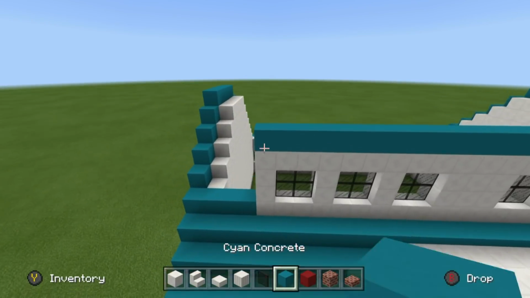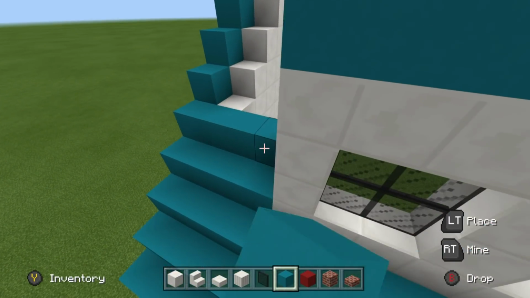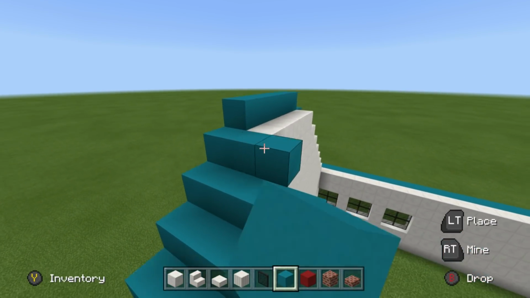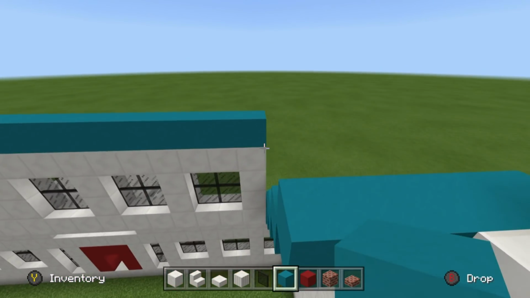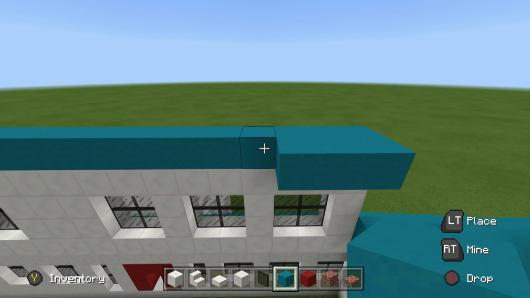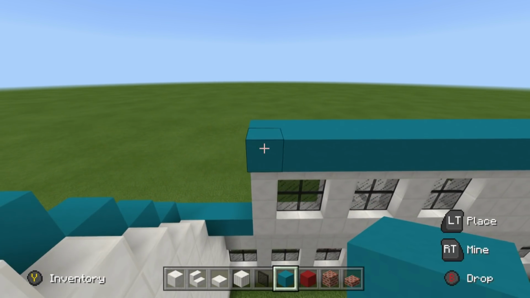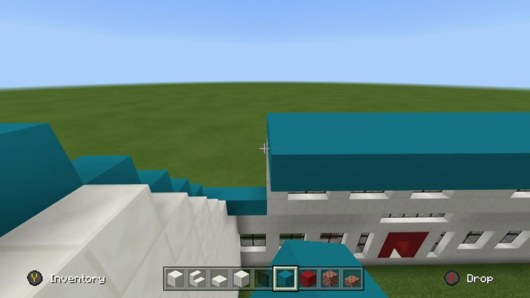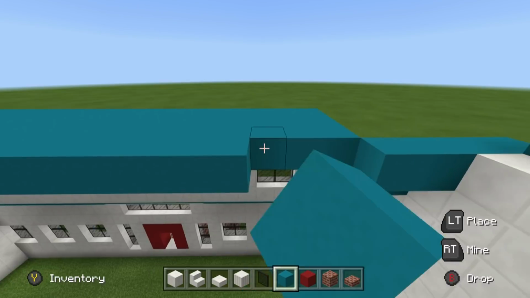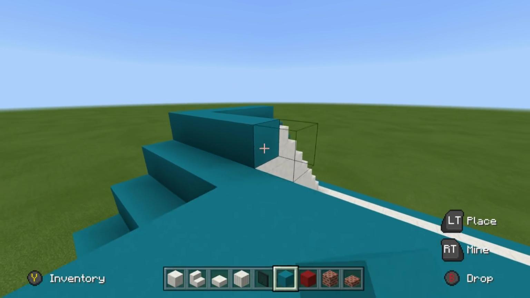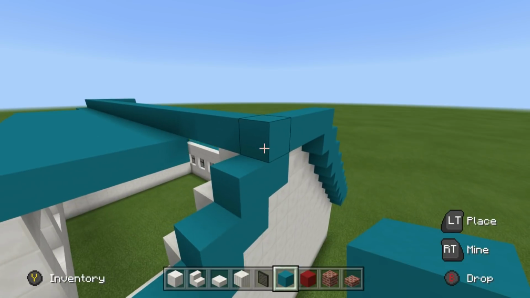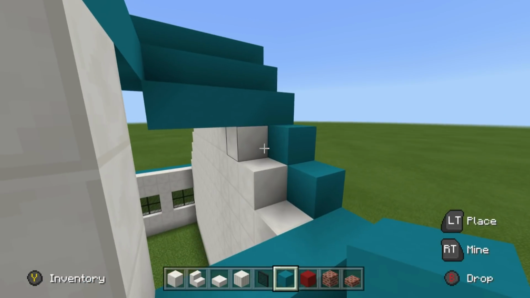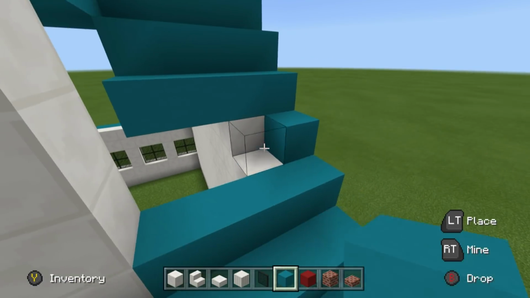All we now have to do is place cyan concrete, the roof, around what we have just made, like this. So you'll be able to see, at a certain point, you'll be able to connect the cyan concrete that we made for the second story windows. We can extend this backwards a few rows. It will connect naturally to the roof, 1 row away from the top of the roof, it should be, like this. And then you can continue on placing the roof just like that. But we want to be very careful to make sure that the roof just connects naturally to the big window box that we have just created like this.